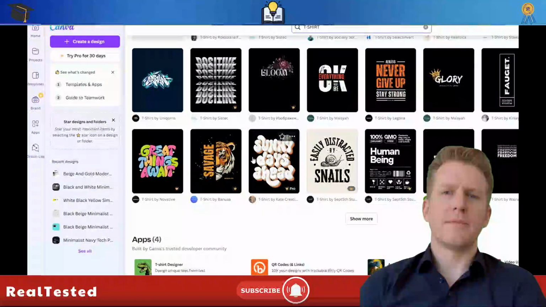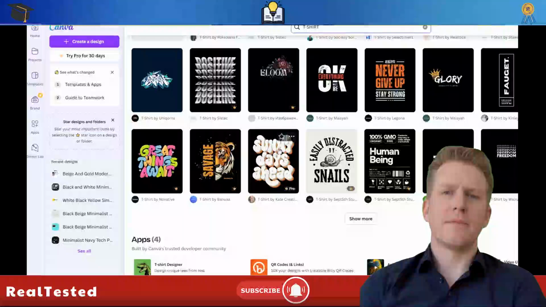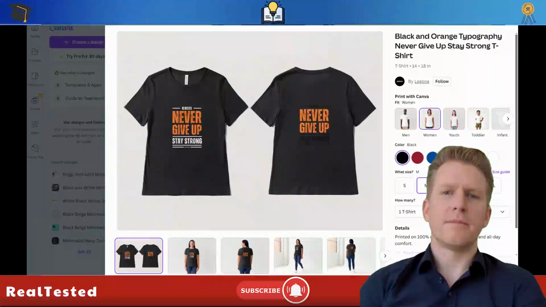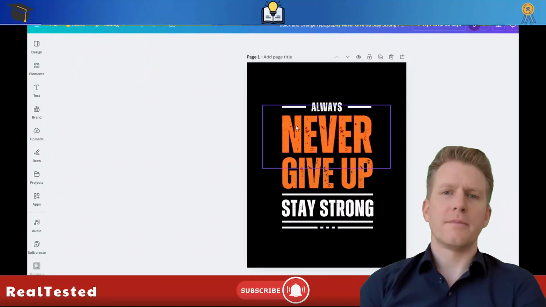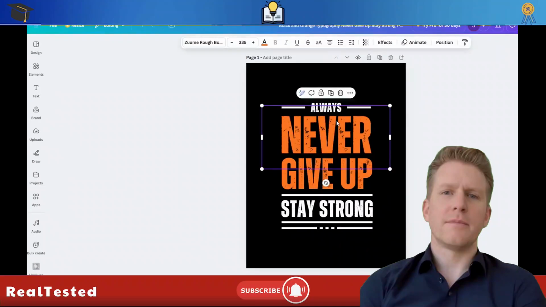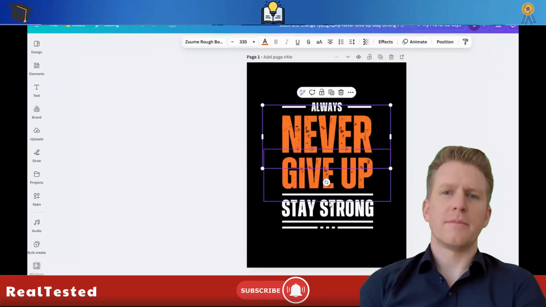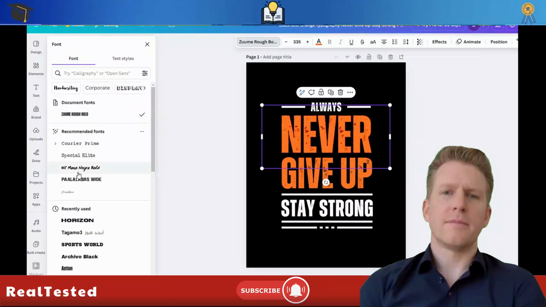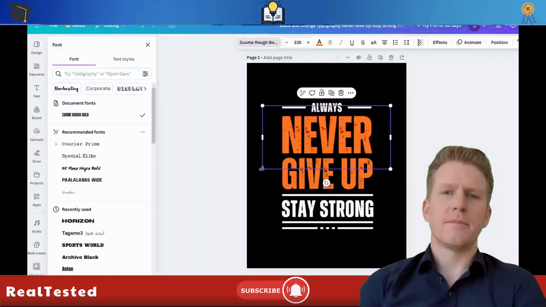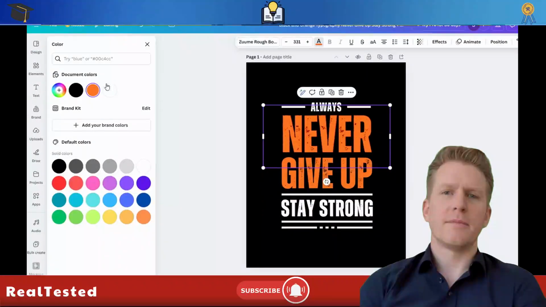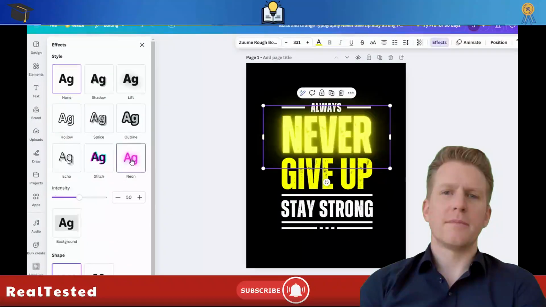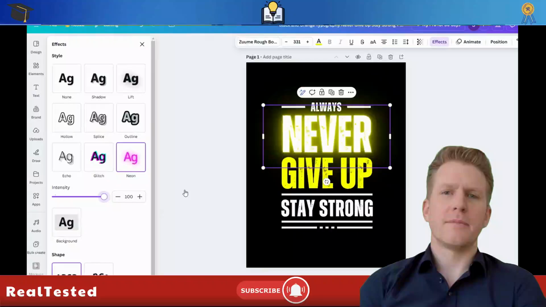Open Canva and type T-shirt design into the search bar to find numerous templates. These are excellent time savers for beginners. You can modify every detail of these templates, including text, colors, and images, or even start with a blank canvas. Let's begin with a basic template to learn the interface. Once selected, you have total creative control to make the design yours. If a template has a graphic or quote you like, feel free to change it to fit your vision. You might replace a generic quote with something more personal like "Dream big" or "Life is beautiful."